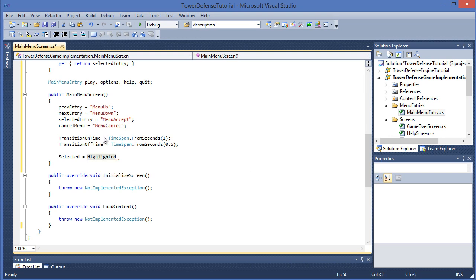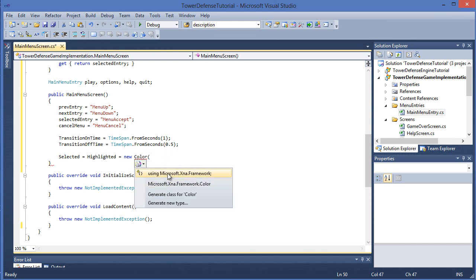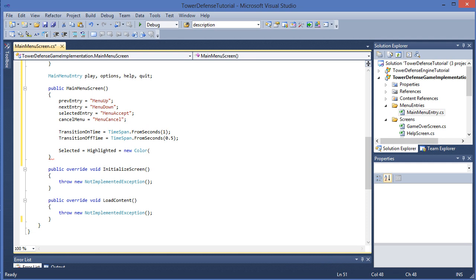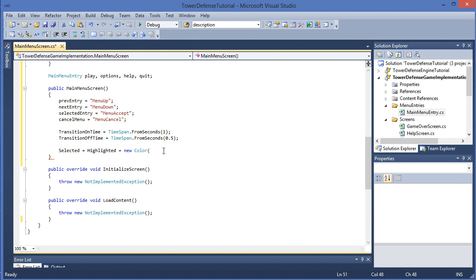So I'm going to say selected is equal to highlighted is equal to new Color. And then let's go ahead and add using Microsoft.Xna.Framework at the top. And then the RGB values is what you'll pass into this constructor.